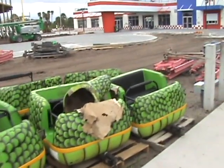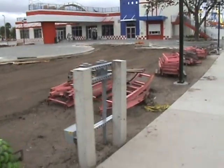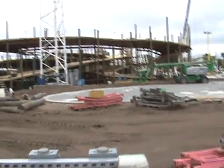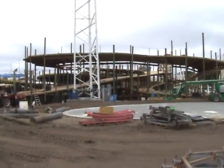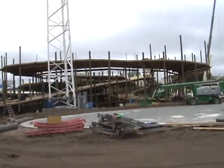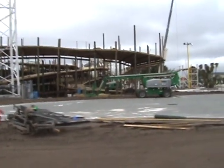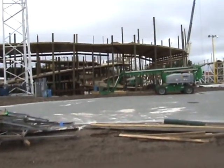Now let's move on. We got one last part of the park we want to show you, and that's going to be over here, back where, of course, the White Lightning is. But we've also got some heavy work going on on the go-kart track. We do. This is our Commander track. It was our easiest track, a simple figure 8 with a couple of hills in it. And now it will be expanded to our tallest track and our most difficult track to drive. And this was built all in-house by the Fun Spot crew.